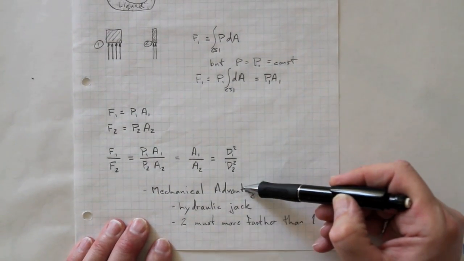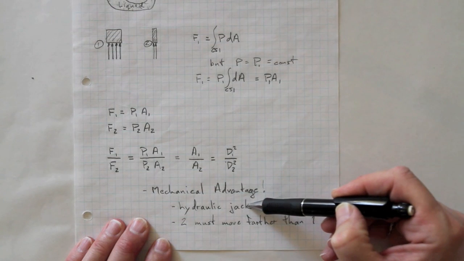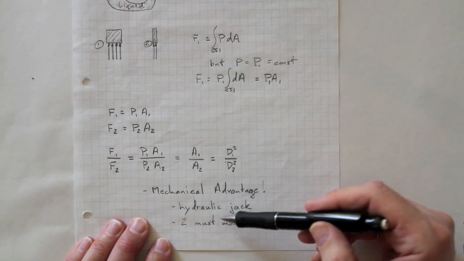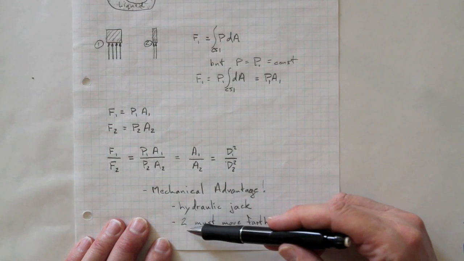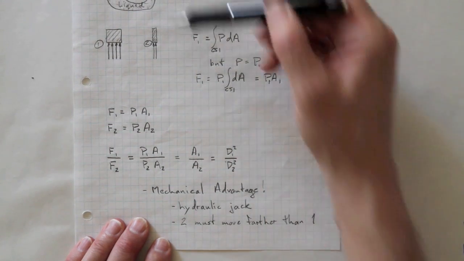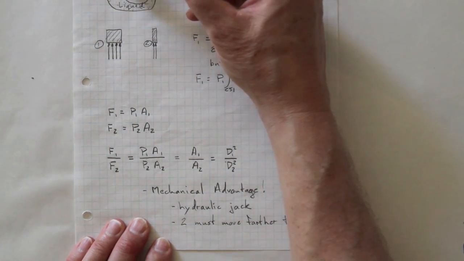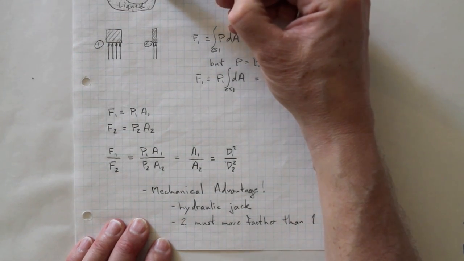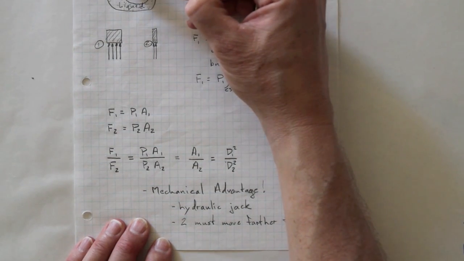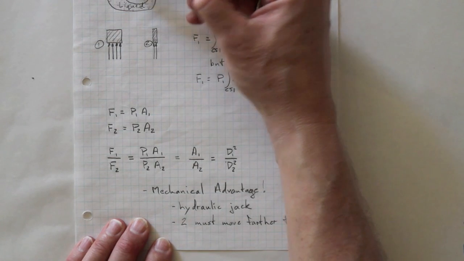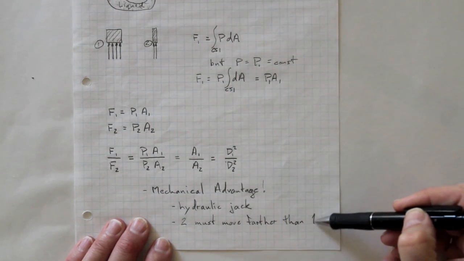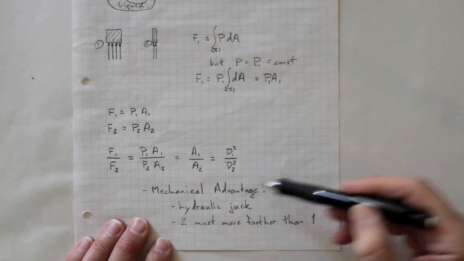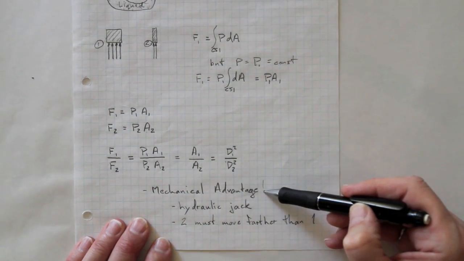This gives you a mechanical advantage like you get in a hydraulic jack. Now, the result is you don't have to push as hard on 2 to make it move, to make 2 move down and make 1 move up. But you've got to push farther on number 2 to get a much smaller motion on number 1. So you're not gaining any energy advantage. You're just gaining a mechanical advantage of a smaller force.